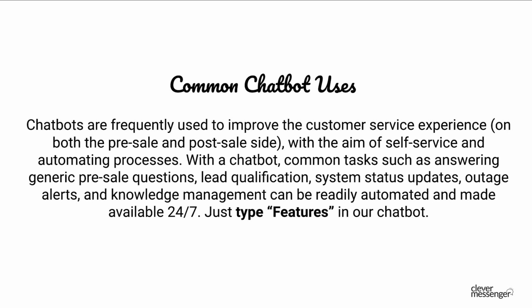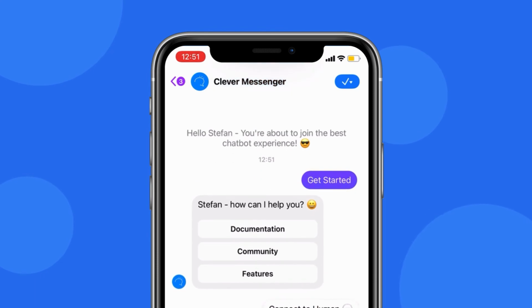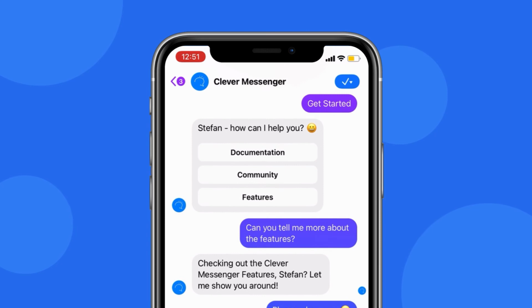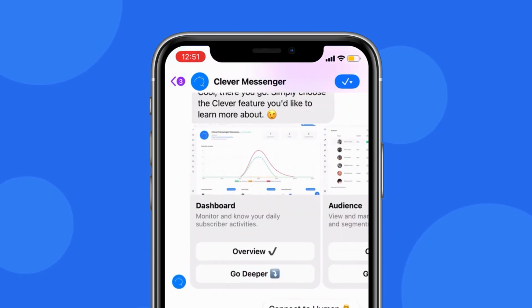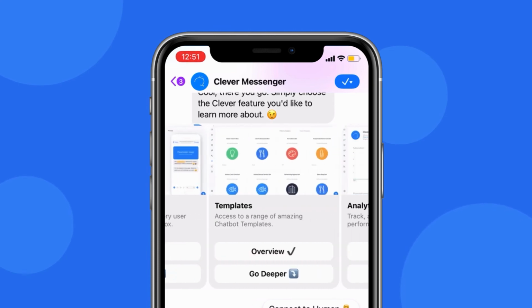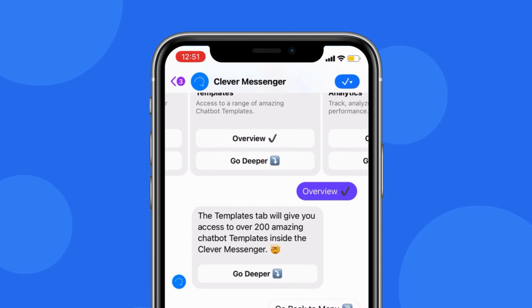And we do practice what we preach as well. I mean, if you just type features or ask our chatbot, can you tell me more about the features of Clever Messenger, we give you an entire new thing right here. And as you can see right here, I just instigated the bot, and here I'm asking if the chatbot can tell me more about the features. And right now we have this entire cool flow set up where people can just scroll through as I'm doing right here. I'm trying to get an overview of the templates we got going on inside Clever Messenger.